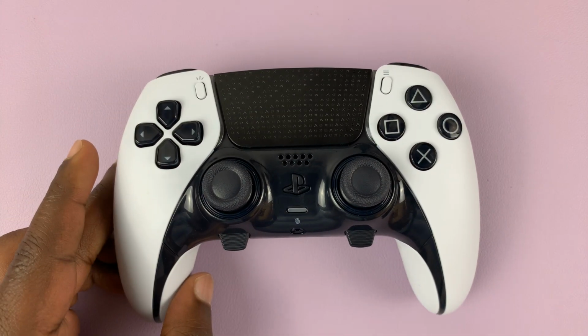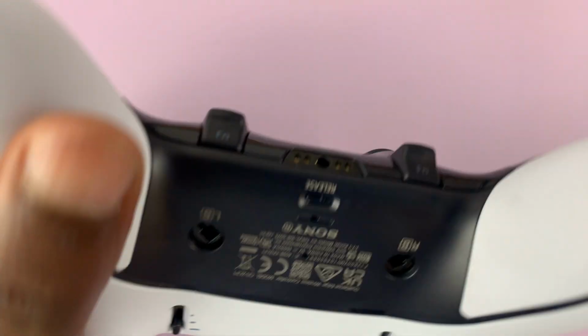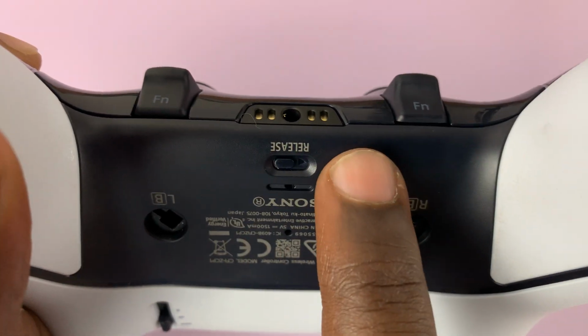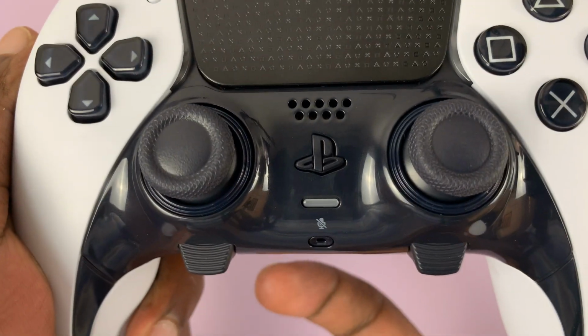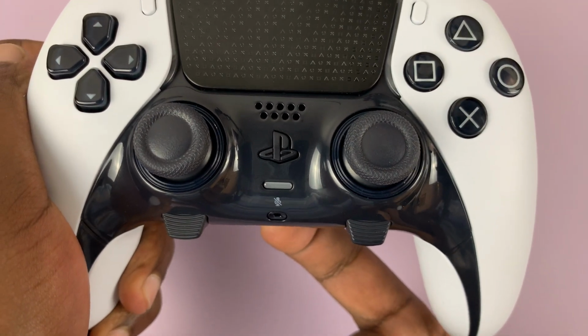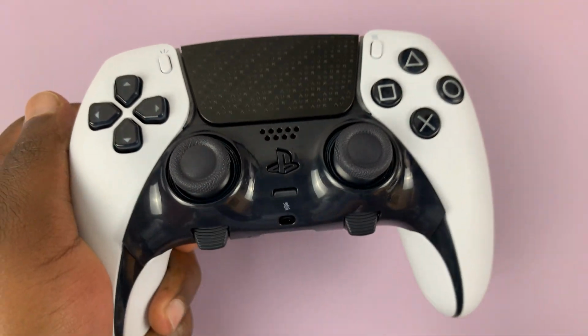So the first thing you need to do is remove the faceplate, and that's even simpler. So the faceplate has a release button, you can see it right here, and all you need to do is push it to the right, and that's going to release the faceplate. So just put your finger underneath there. You might need to dig in a little with your nail, and then push it to the right, and you'll see the faceplate pop up.